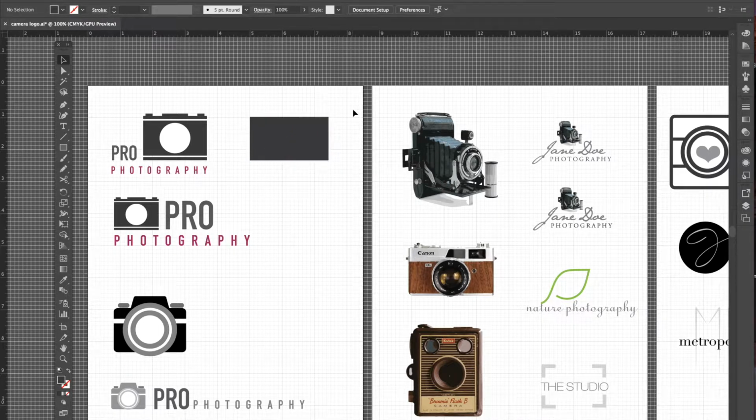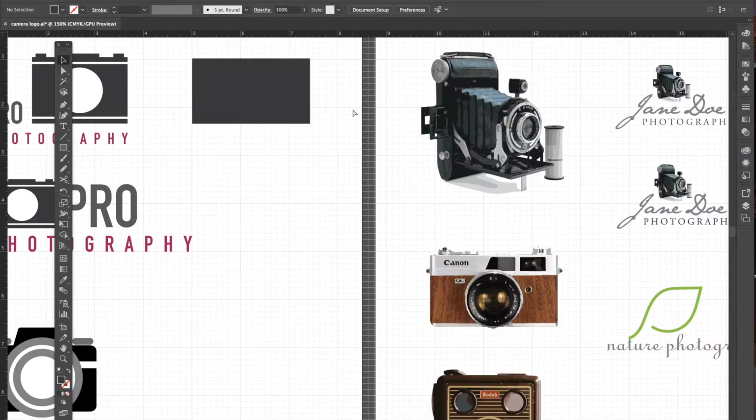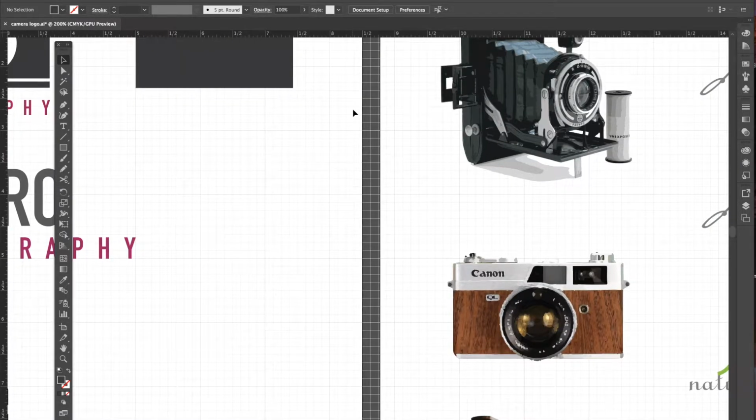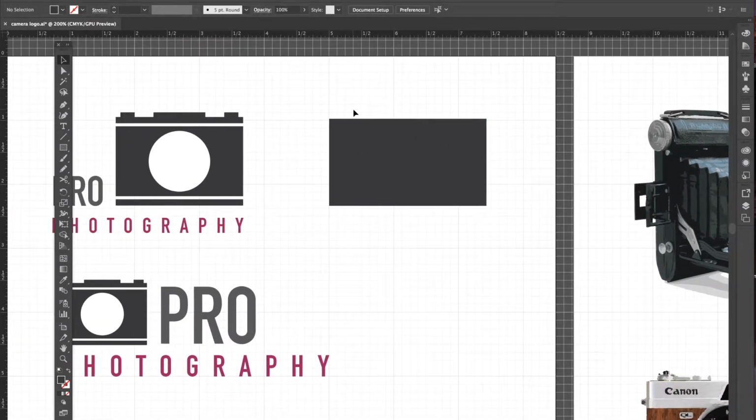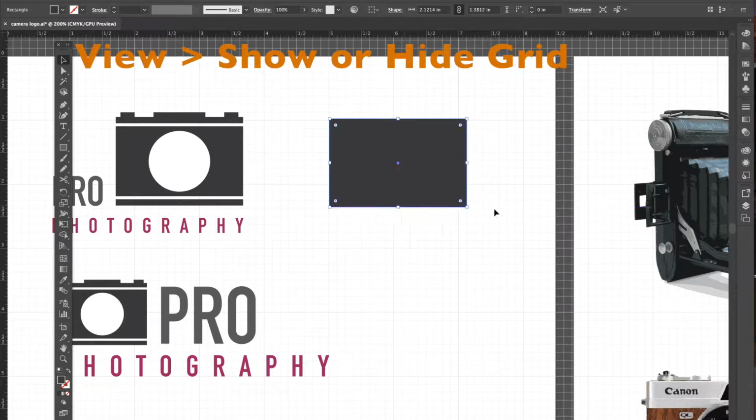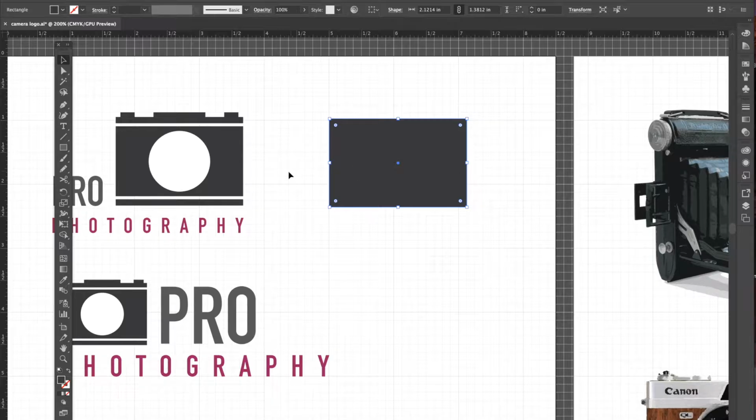So I'm just going to deselect by clicking away from it. I'm also going to zoom in again a little bit more so that we can see this clearly. So again, I'm using my Command plus to zoom in. So I've got my rectangle, it's a bit wide, so I'm just going to shorten that up a little bit. I am going to use my guidelines here too, the grid in the background, just to help me build this and keep on track with it.